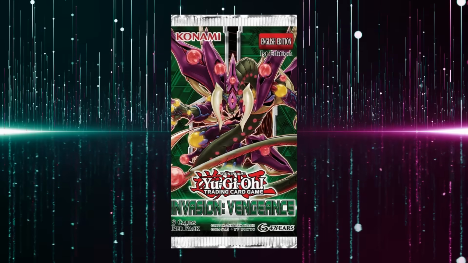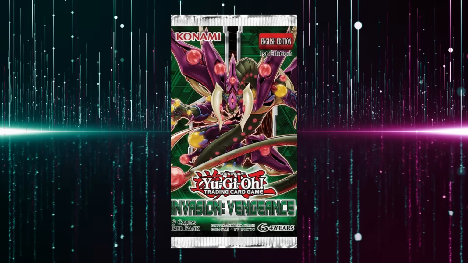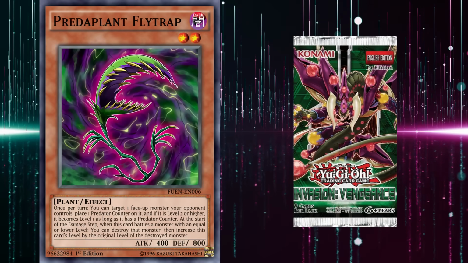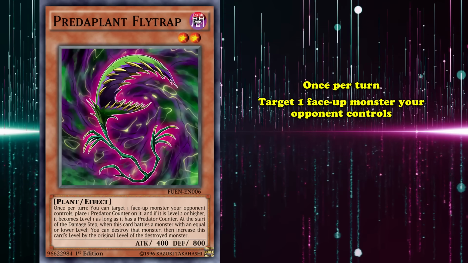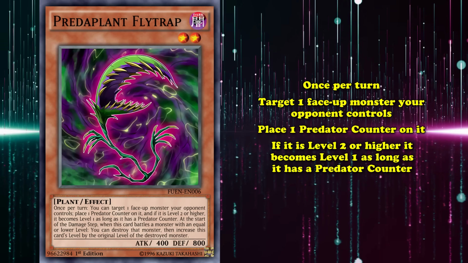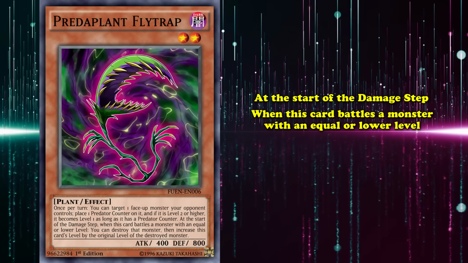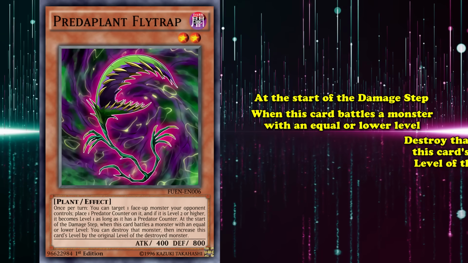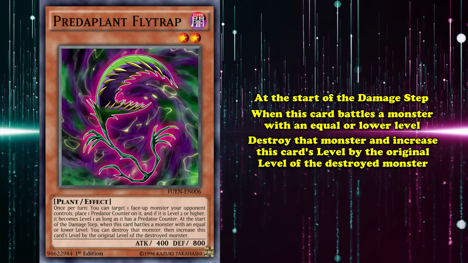These carnivorous flowers debuted in Invasion of Vengeance in 2016 with 6 cards at their disposal. We'll start with Predaplant Flytrap, a level 2 dark plant monster with 400 attack and 800 defense. Once per turn, you can target one face-up monster your opponent controls. Place a predator counter on it, and if it's level 2 or higher, it becomes level 1 as long as it has a predator counter. At the start of the damage step, when this card battles a monster with an equal or lower level, you can destroy that monster, then increase this card's level by the original level of the destroyed monster.